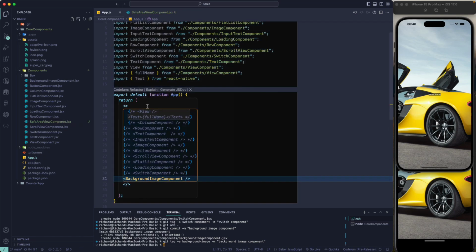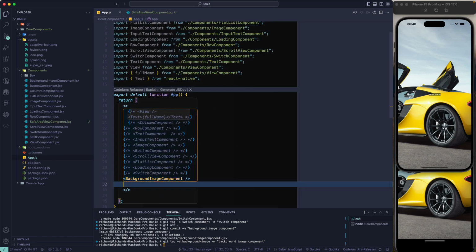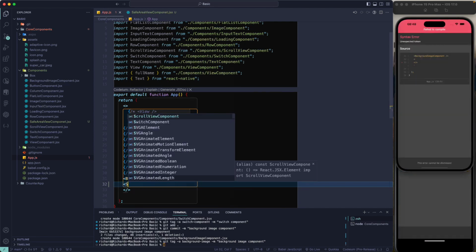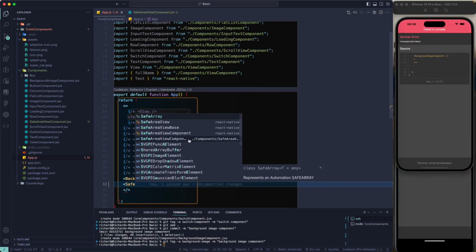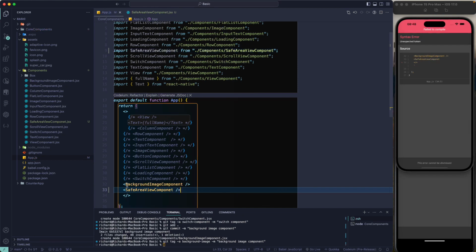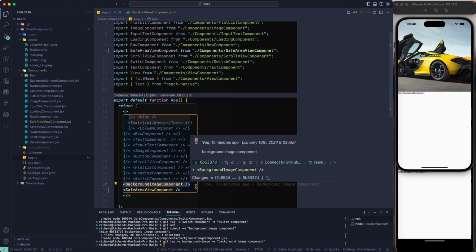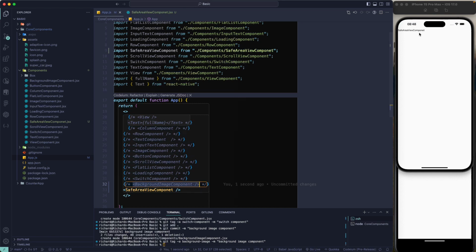And let's go back to our App.js over here, and I'll just go and import that SafeAreaView component over here, and let's just close that one. And I need to comment out this one from here, and now you can see that it applies the safe area over here. So if you don't apply it, it doesn't apply in the Android, but the safe area is only applied to the iOS. It provides the padding over here, so you can see that it doesn't go up from that particular screen.